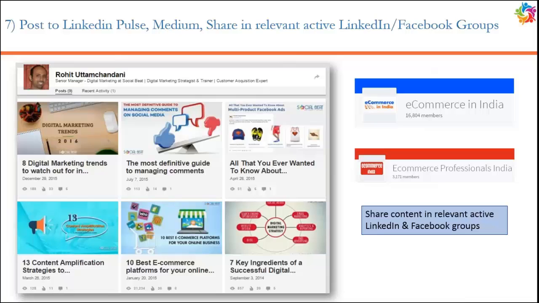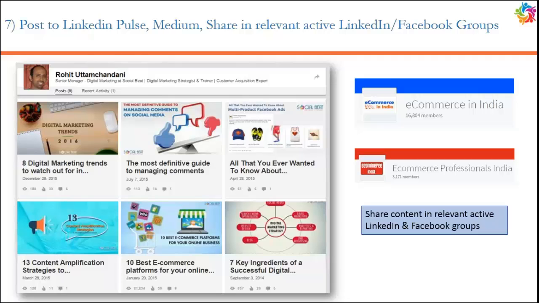When you publish on LinkedIn Pulse, I'm sure all of you are active on LinkedIn. You guys know that when somebody publishes content on LinkedIn Pulse, everyone gets a notification which says that so-and-so just published a post, published an article.